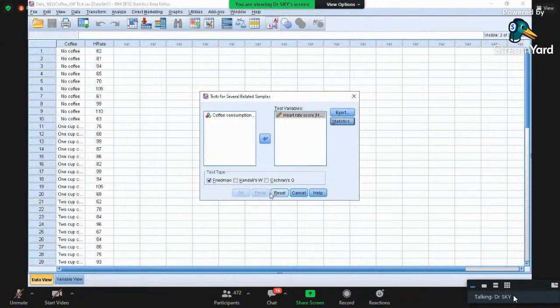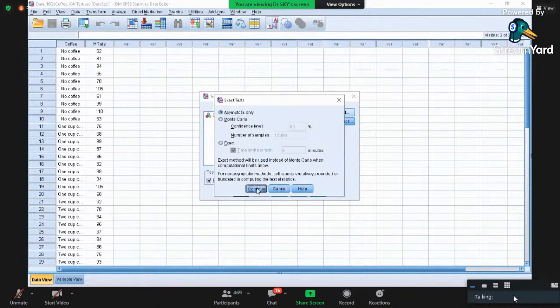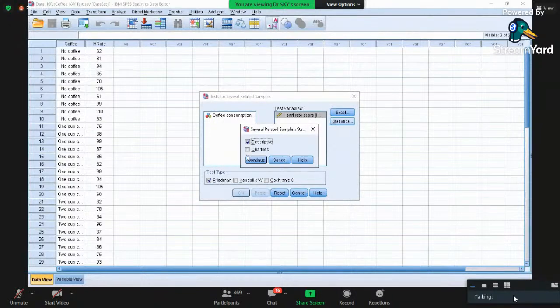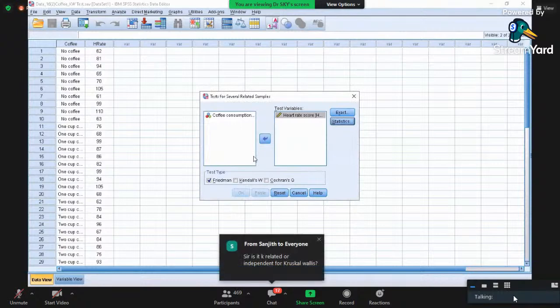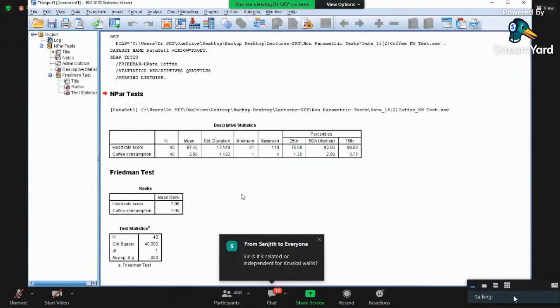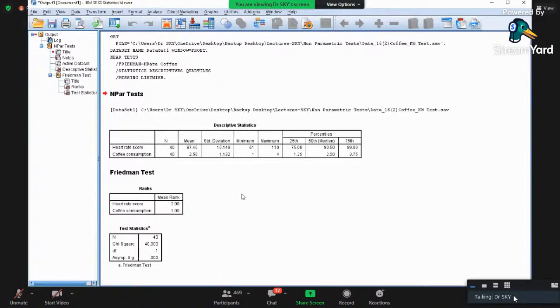Why is this OK not highlighted here? Okay, so you have to put both the variables at one place.